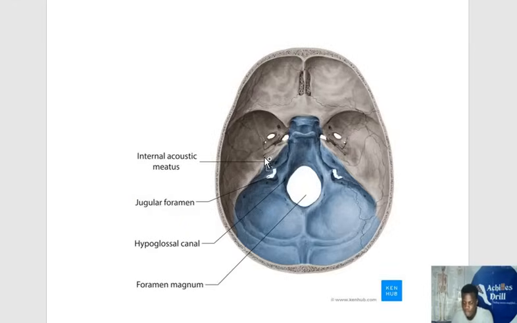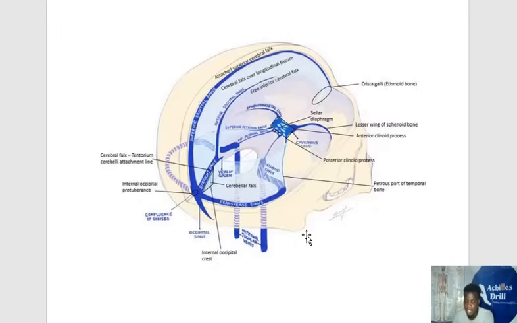Now I want to mention something. This median crest right here can be pinned in steeplechase as well, and basically it's associated with the falx cerebelli. Now the crista galli, I didn't mention it earlier. The crista galli is an important insertion point for the falx cerebri. The falx cerebri is the one dividing the hemispheres of the cerebrum, but the falx cerebelli, which is inserting here, divides the cerebellar hemispheres. And that's that about that.